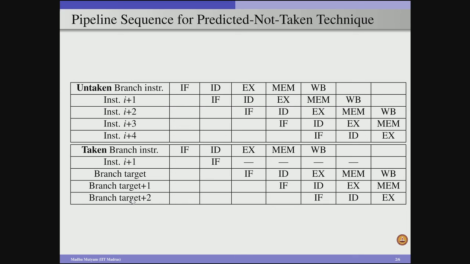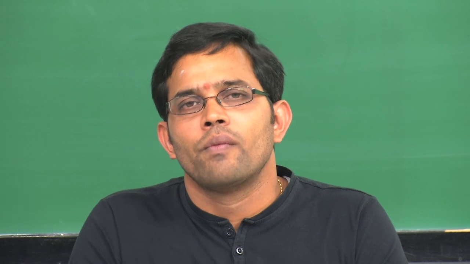So as a result, we already computed the target address for this branch instruction. Now we have to flush the pipeline which is currently holding the instruction I plus 1. In other words, we have to treat the instruction I plus 1 as a no-op instruction, and we refetch the instructions starting from the target address specified by our branch instruction in the ID stage. So while the branch instruction is in the execute stage, we are fetching a new instruction specified by the branch target address in the instruction fetch stage, and we will continue with the subsequent instructions with respect to this branch target address.